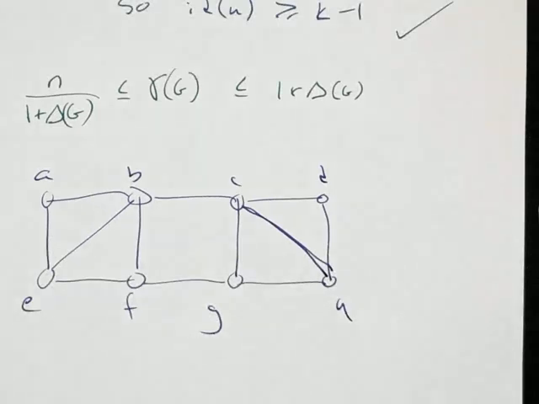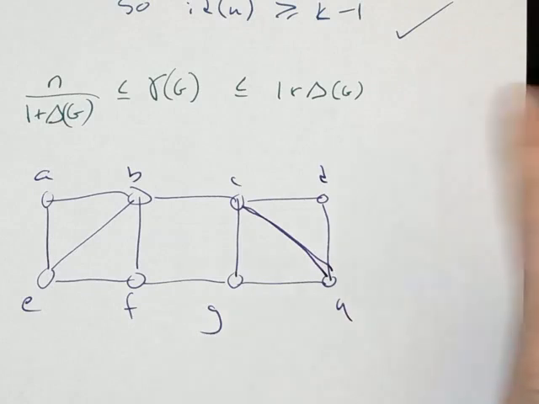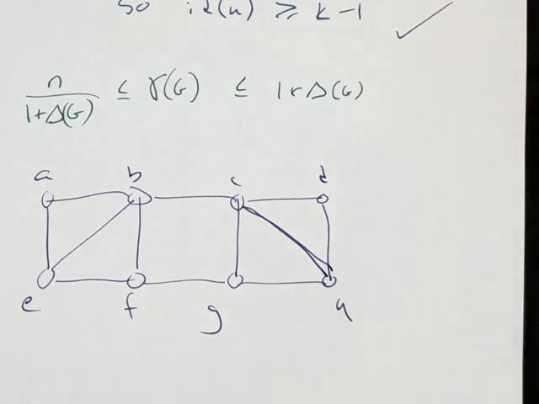Definitions. In order, I go from peripheral to eccentric to boundary. Every peripheral vertex is an eccentric vertex. Every eccentric vertex is a boundary vertex. So the first thing I need are the eccentricities of all of these. What are the eccentricities?